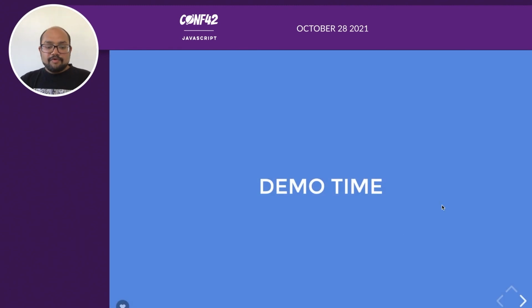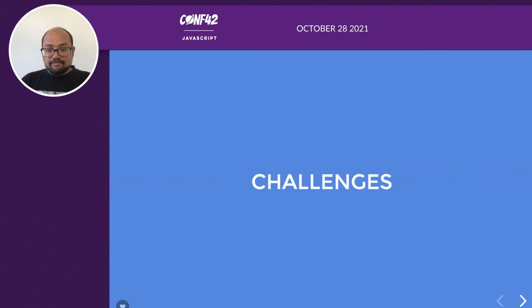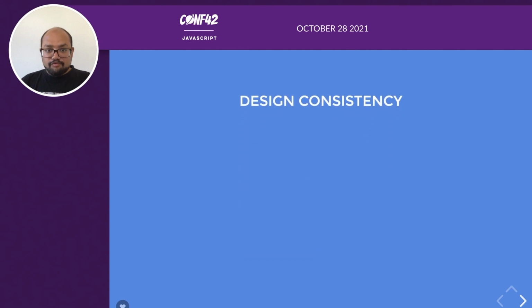Okay, so we have implemented Microfrontend in Westwing in our shop, but it was not a piece of cake. We had a bit of challenges while developing this Microfrontend, so I want to share some of our challenges with you. So the first one was design consistency. When we were splitting out Microfrontends, one of our major concerns was how to keep the design consistent throughout the Microfrontend. Right now we have a conscious effort, okay, we will do this, but when the team grows, when the code grows, how will we make sure that the design is consistent throughout all the Microfrontends?